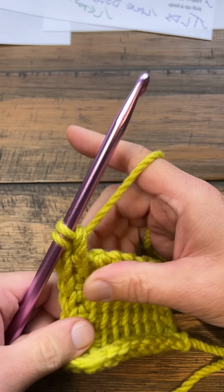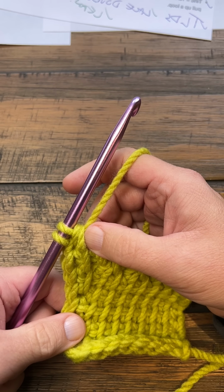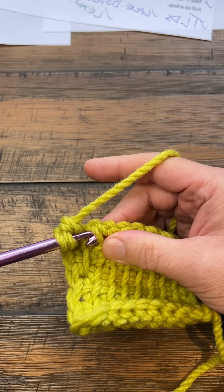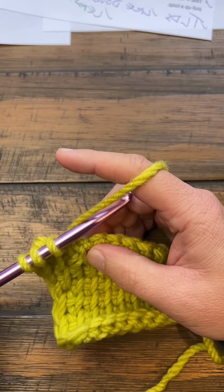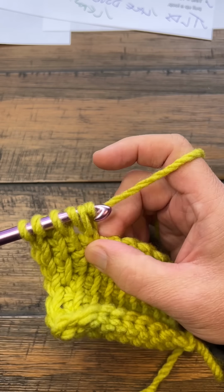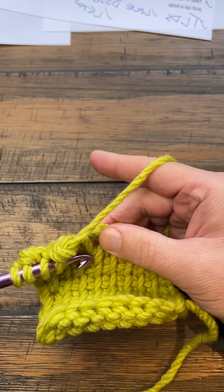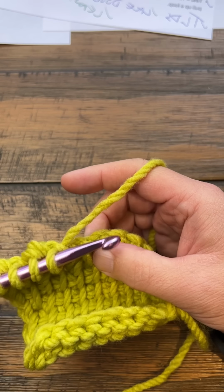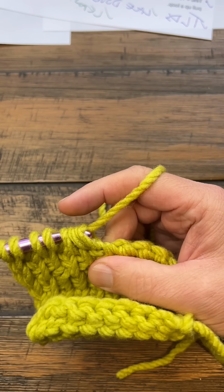The simple way to remember this is that whatever was below, it's opposite to what is above it. So this is clunky. So this is now going to be a simple stitch. This is simple. So now it has to be a double. And you're doing that all the way across. So clunky becomes simple, and simple becomes clunky with the double.